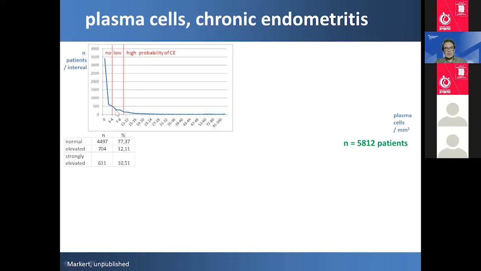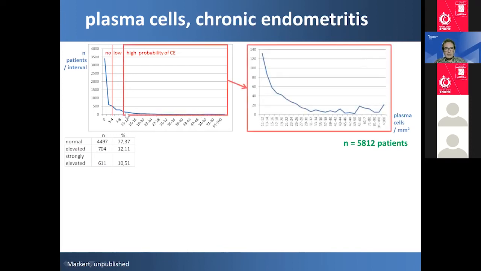And then we have also patients with elevated plasma cells. And I increase this part with the highly elevated. And you see we had here more than 100 patients in this group with 11 or 12 plasma cells, and so on. So this is the number of cases in each of these categories. And what you can see here is we had also patients with more than 100 plasma cells per square millimeter. And this was highly interesting. And some of them had it even after antibiotic treatment and did not change.